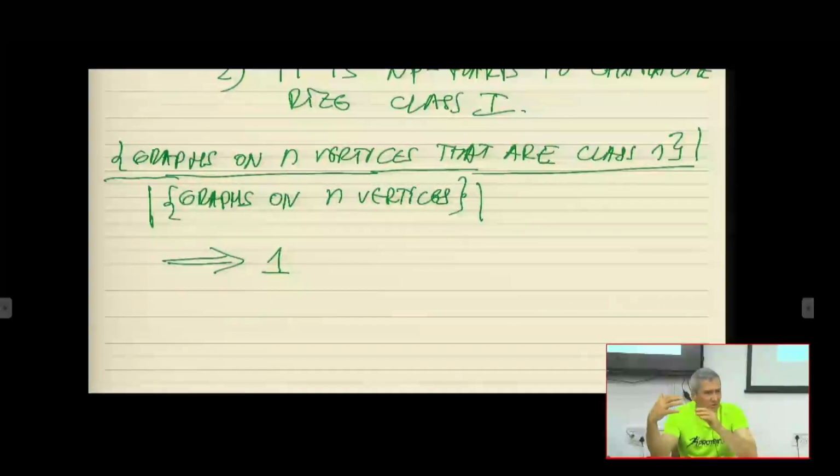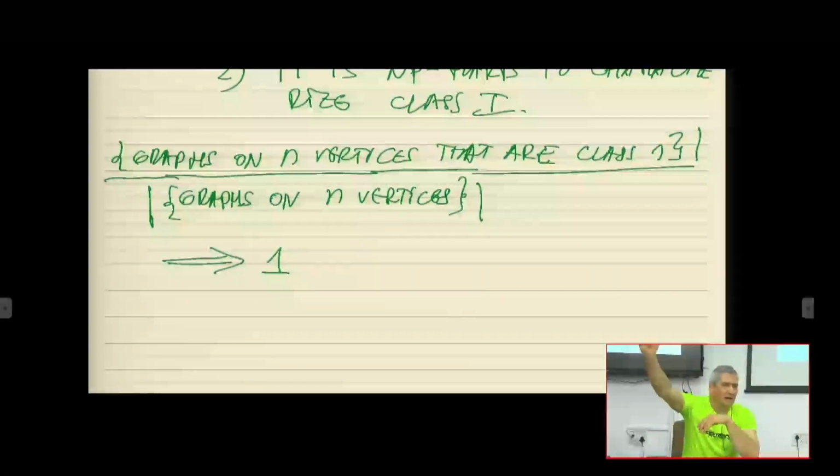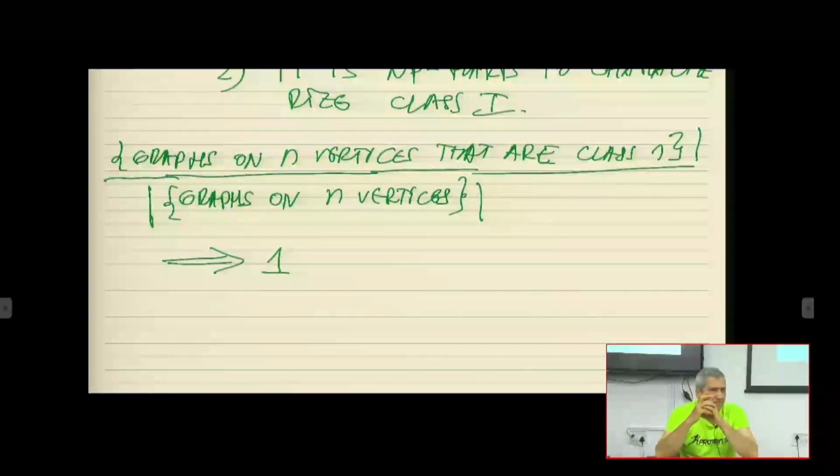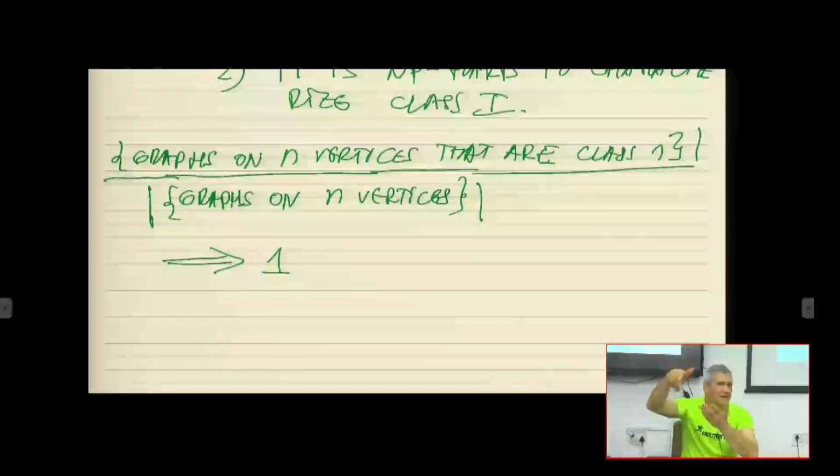They are very sparse, more and more. So if you take a random simple graph on n vertices, as n is increasing, the probability that you choose a class 1 graph will be almost 1. I don't know the proof or many details, but Paul Erdős always denotes the vertices 1, 2, 3 up to n, takes a random graph, and then shows that with probability tending to 1 as n increases, this graph is of class 1.